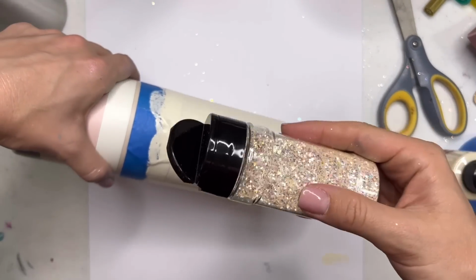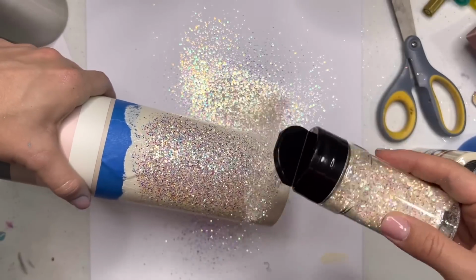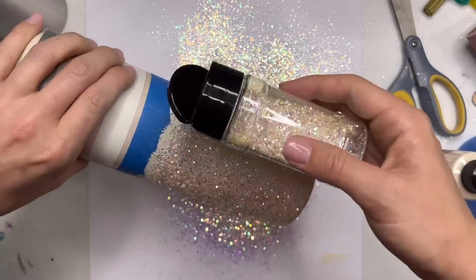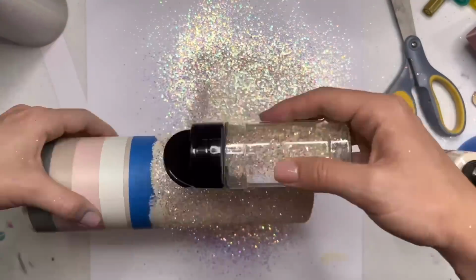So here we go in with Epiphany. It is a beautiful glitter. This is a newer release from PDB. If you don't have it, I would grab it because it's super duper pretty.